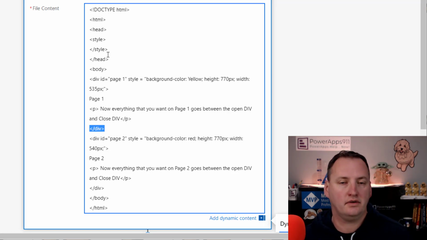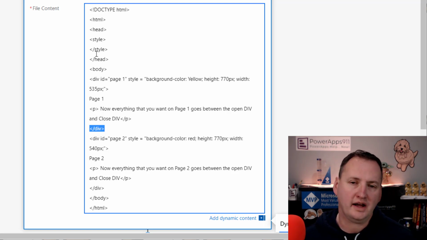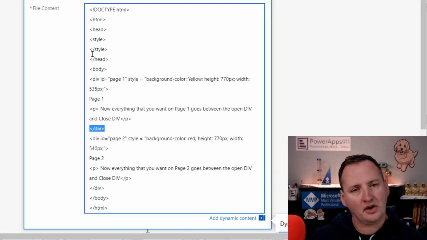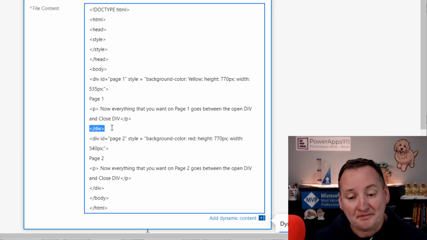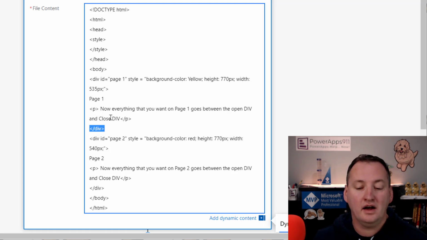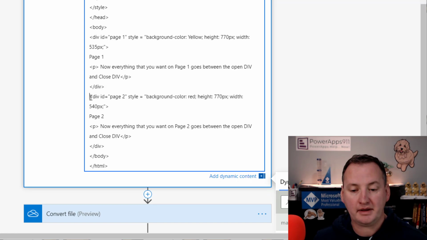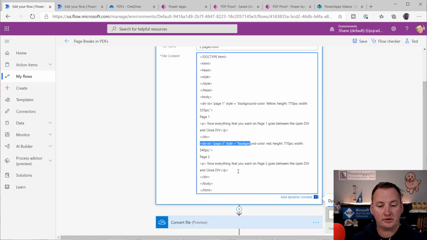I just defined it as a giant... Jeez, I can't talk. I'm so worried about teaching you guys this. But that is how you make it. So then the second page just starts with the same type of thing. I declare another div, and I put the content in there.